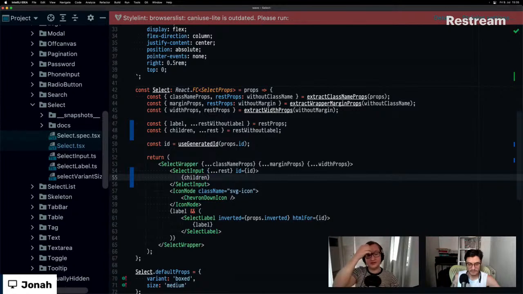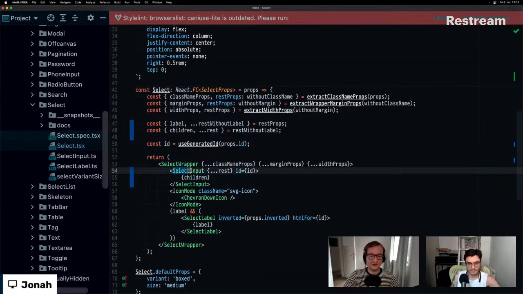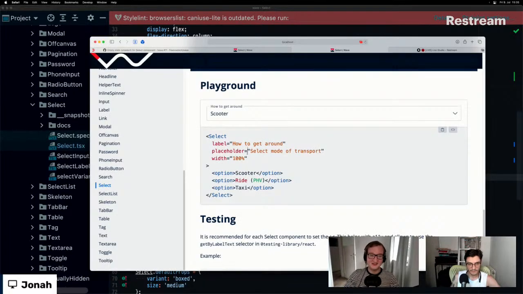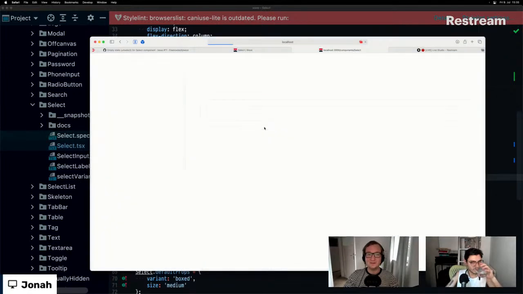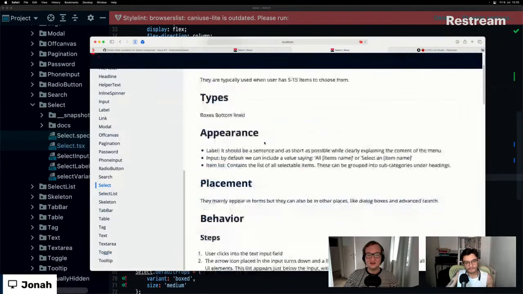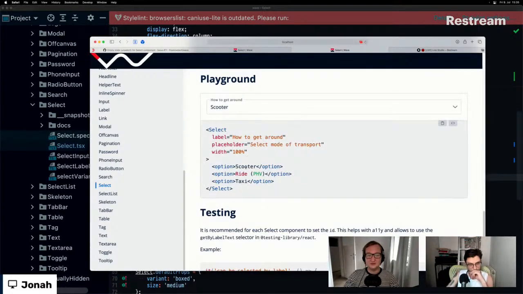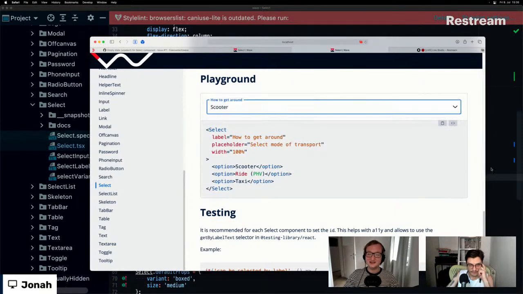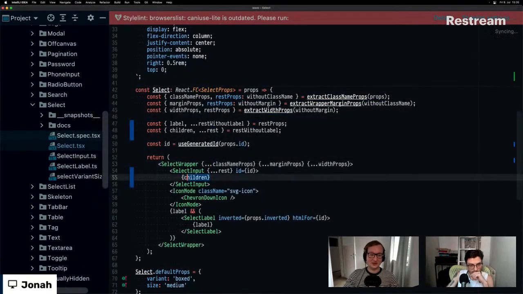So now it should work exactly the same, except that we don't pass the children to the object directly, but write them out. And hopefully everything still looks the same. So if we refresh this page, the playground with the options should still look normal. And the options should still be propagated. So everything still works as it should at the moment. And that's kind of where the children came from.